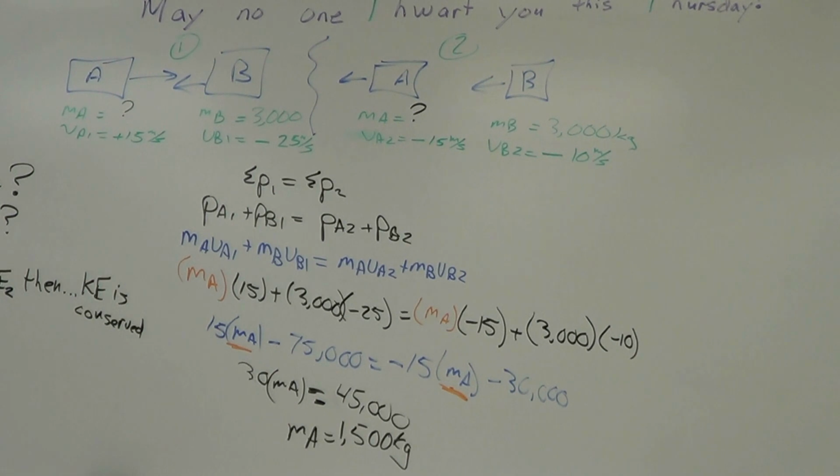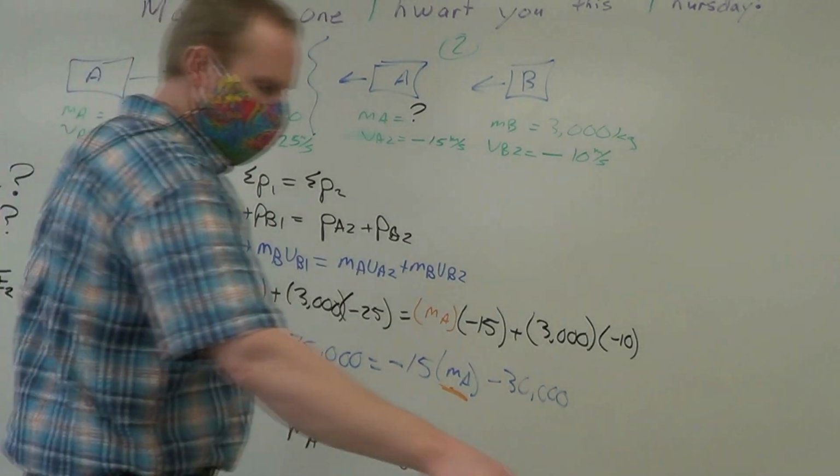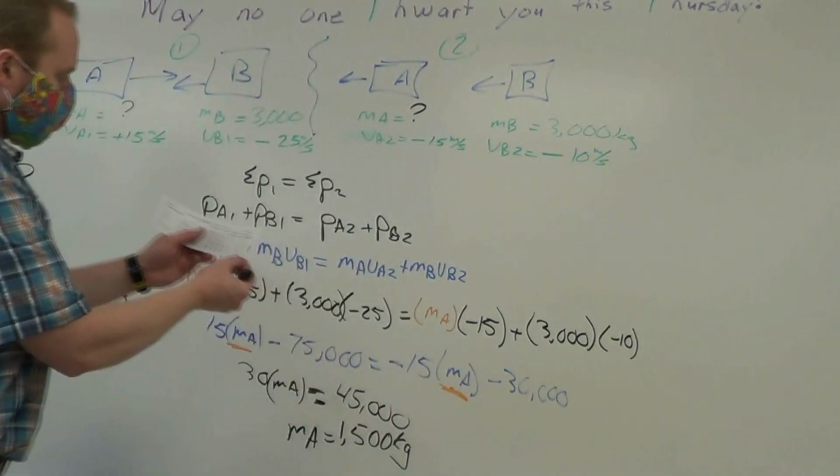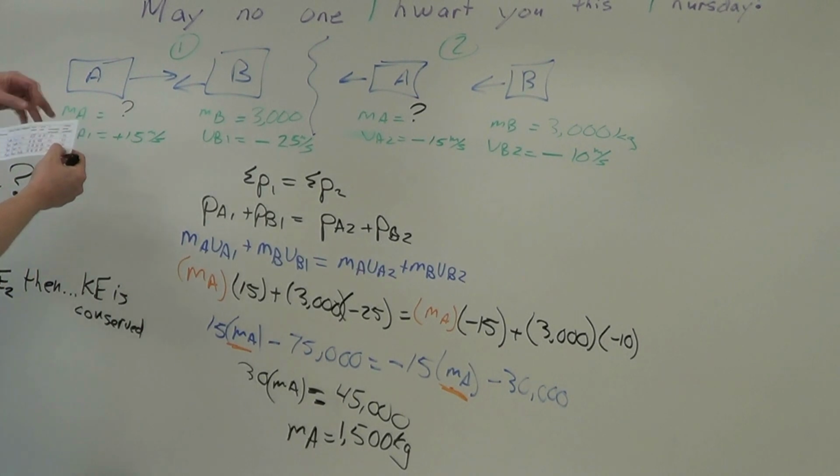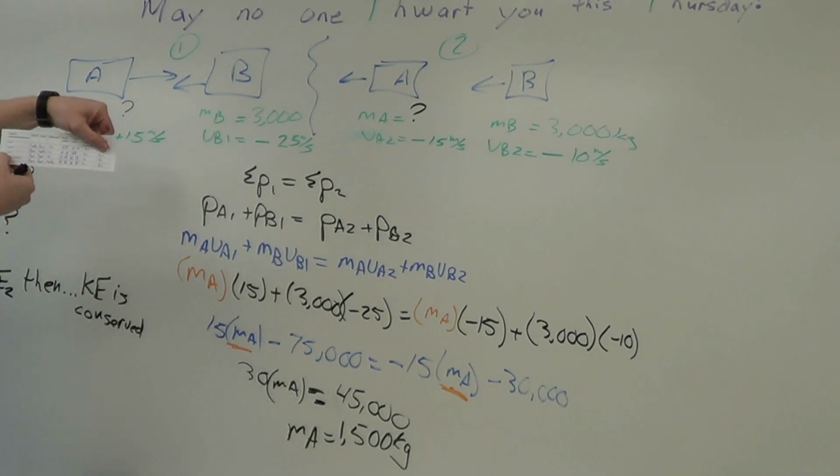Okay? So if I sum up this number, I get something, and I sum up this number and I get something. If they are the same values, then kinetic energy is conserved. And if kinetic energy is conserved, then, oh look, kinetic energy is conserved, that's an elastic collision. If the opposite is true, if these do not equal each other, then it is not conserved, which would mean it's a partially inelastic.